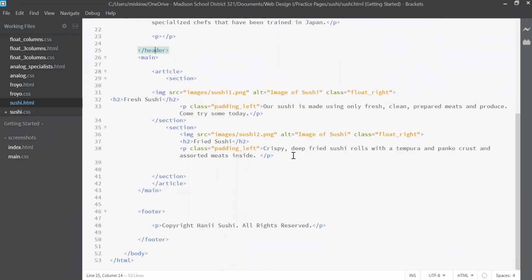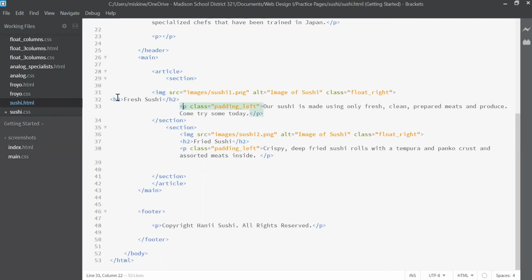Okay, so after the header, we're opening that main. And like I said, I used an article, but you could have used a div with a class on it, or just div if that was the only one on the page. Then open section. I've got image and then a paragraph. Oh, sorry, skipped over the heading.